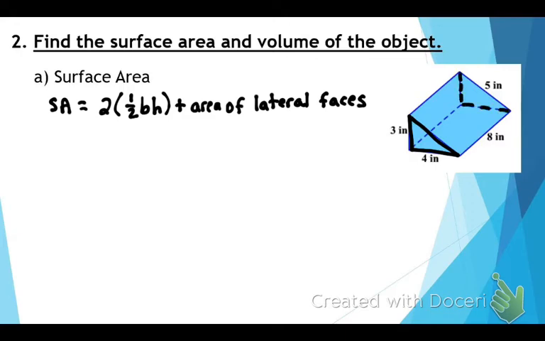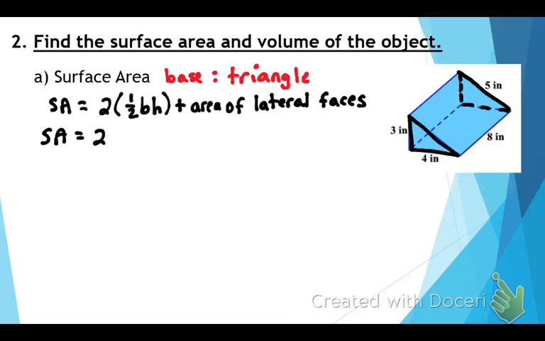Oh, yeah. Remember, there are only 2 bases on a prism. So don't get tricked up thinking that the base here, even though it looks like the bottom is a rectangle, you got to just think about this. It's like they laid it flat on its side, but this base is a triangle, okay? So if you would, with your red pen up there at the top, I want you to write that the base is a triangle. This is going to help us, especially when we get to our volume part.